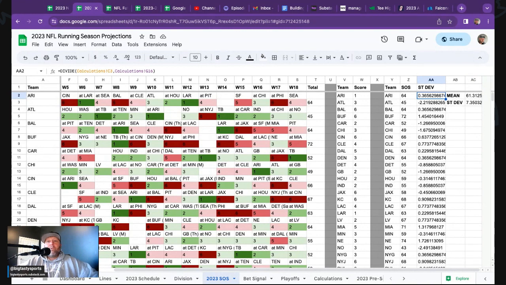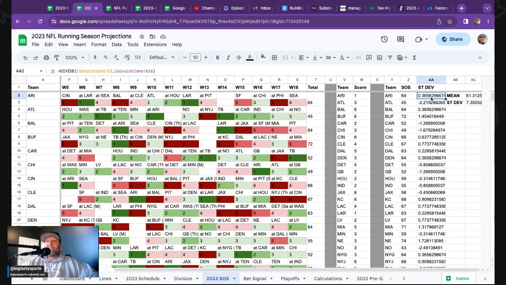Now, one important caveat here is you're getting that sense of their schedule in relation to everyone else's based on the numbers that I've done. So if you think that I'm way off with the different tiers and point values that I gave teams, then you'd be like, oh, this isn't right. Fair enough. But if you think I'm in the ballpark, then this is going to give you a really clear number.